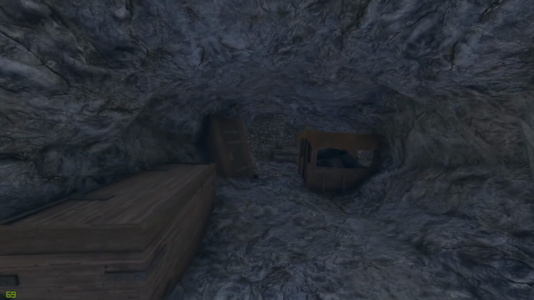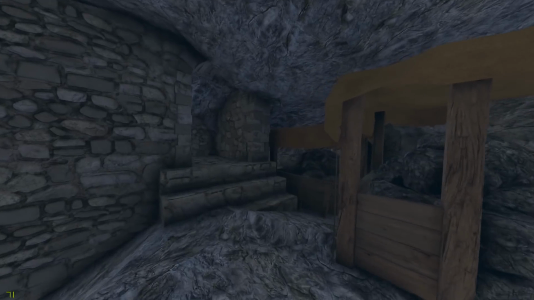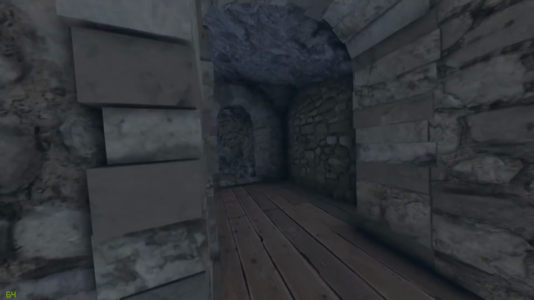Anyway, we head back here, and look at this. I love this crooked stuff, and storage stuff stuck in the walls, but it keeps on going. Let's pop in here. I haven't seen the... Oh, no, this is just a stairwell down.